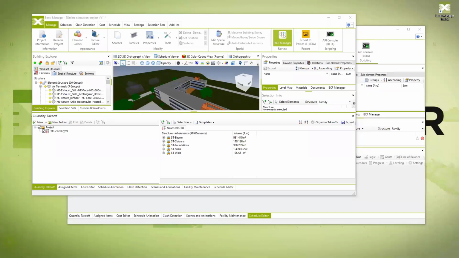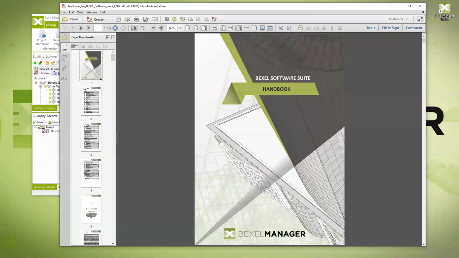And today we published a new educational material in form of a handbook, which is more comprehensive version of educational material containing graphical description and examples of workflows for different modules. Let me just show you briefly how it's going to look like for different modules of BEXEL Manager, and also we're publishing updated version of our original manual as well very soon.